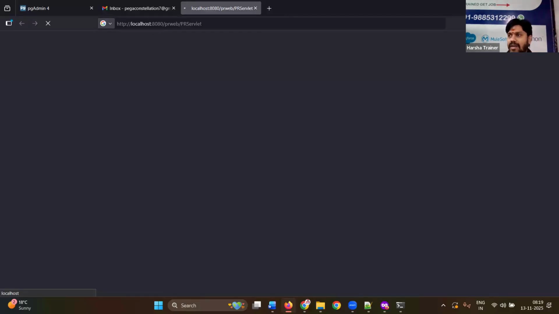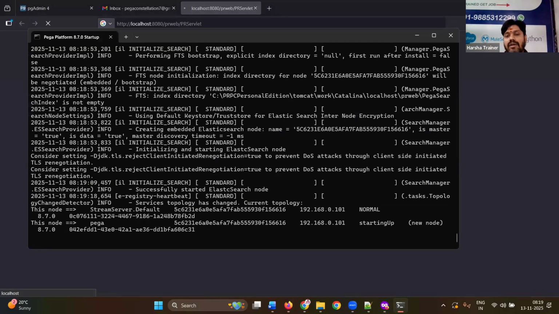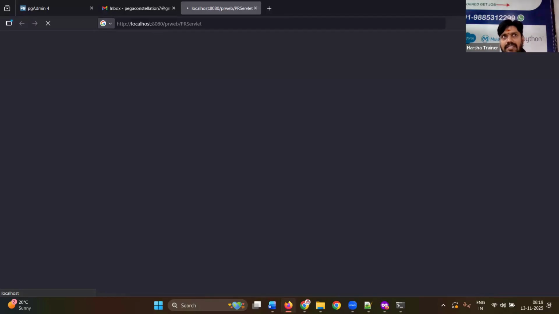After the login screen comes, as usual, log into Pega, work on the requirements we discuss, and then log off, and never close this. Double click on shutdown. What will happen if you close this? The server gets killed. Suppose next time the server is not starting properly, what to do? That also I will cover. Just wait for the server to come up. Meanwhile, if you have any doubts or questions, you can ask me.